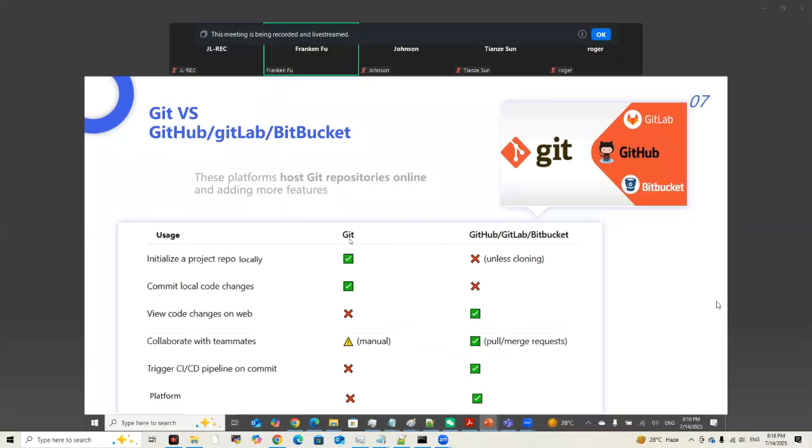It's not your local, right? Your local is just handling the code in the local repo, and your local is not a web. So here you can see clearly, and you normally collaborate with remote teammates, and then you need a pull request or pull code and merging the code on the platform. So this is not a feature of Git locally, right?